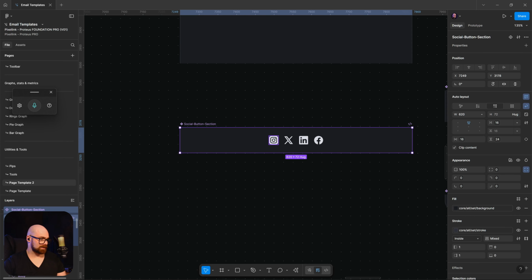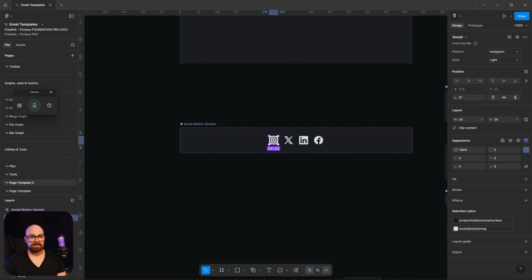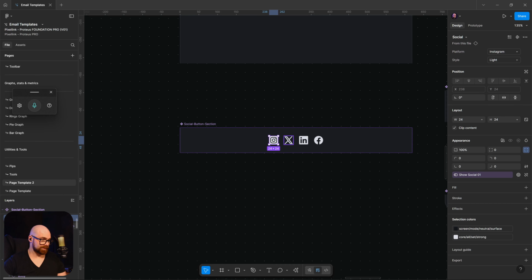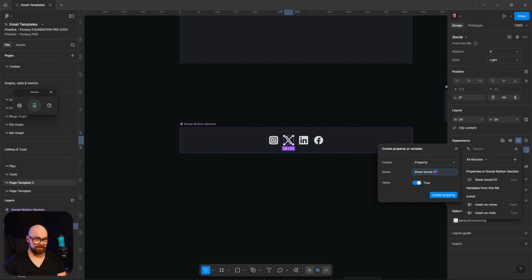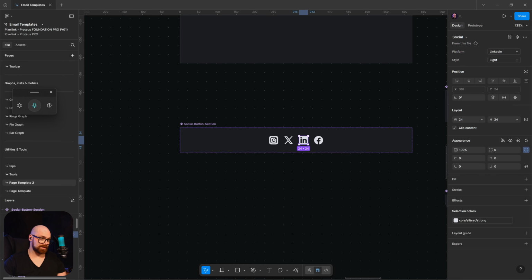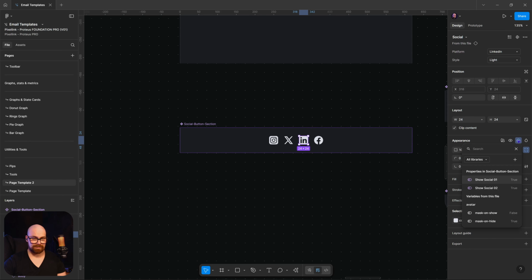We have our buttons, and we can as well go through and basically put them on a show and hide, giving ourselves some options with the configuration, which is great. And each social option will be able to switch from the social buttons that we have, or the social icons that we have in the system.